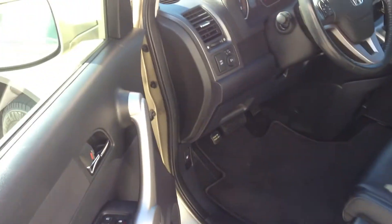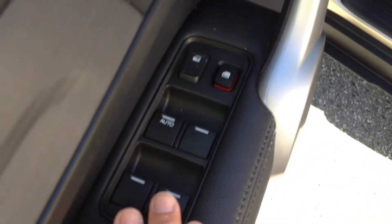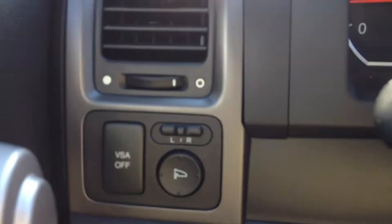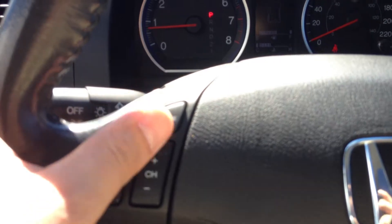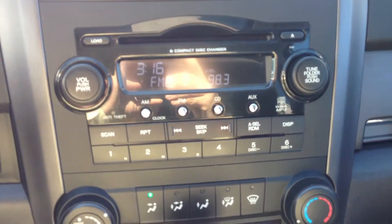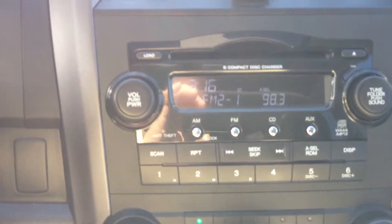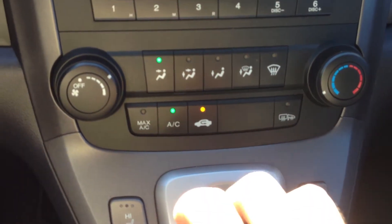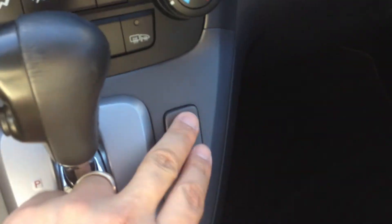This is a leather package as we mentioned, and the leather is in excellent shape in the back. With the EXL, you also get the sunroof, which we'll show you in a moment. You've got your power windows, power locks, height adjustable seat for the driver, traction control that can be turned on and off, power mirrors, steering wheel audio controls, and cruise control. There's an AM/FM six-disc CD player as well, giving you plenty of options. And there's the air conditioning and heating system, as well as heated mirrors and heated seats for the front two seats.